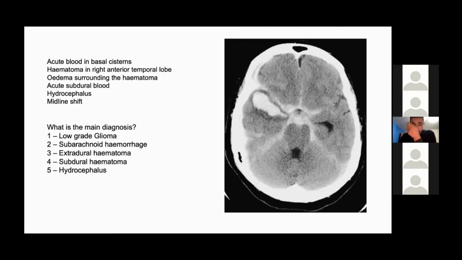Okay, so this one confused a few more people, but a lot of people still got it right. So well done. It is a subarachnoid hemorrhage. This is a slightly more difficult one because there are lots of features, but the unifying problem that connects all of them and is causing all of the others is subarachnoid hemorrhage. The evidence is that you've got this hyperdense blood all in the basal cisterns and it's in all directions, so it's following the sulci. You can see here it's in the interhemispheric fissure between the frontal lobes. It's in the sylvian fissure.